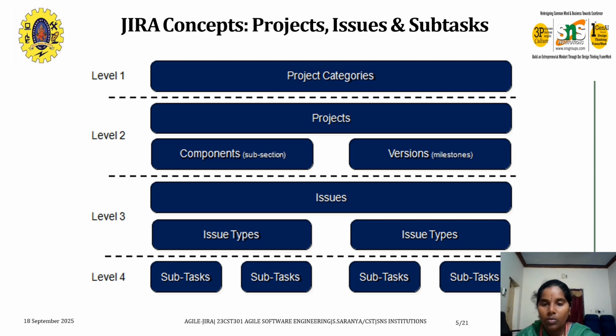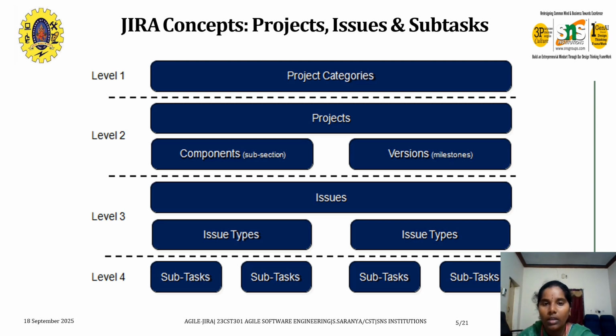Today we are discussing Jira in Agile Software Engineering. In the previous video, we discussed what Jira is, the types of Jira, and how to work in Jira in progress. Now, in this video, we discuss the Jira concept of project, issues and subtask. They are used in the four levels of the Jira concept.